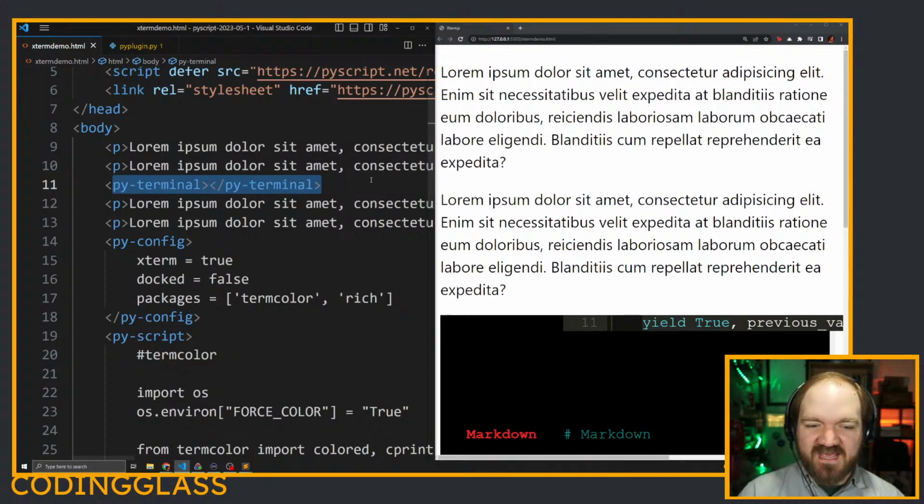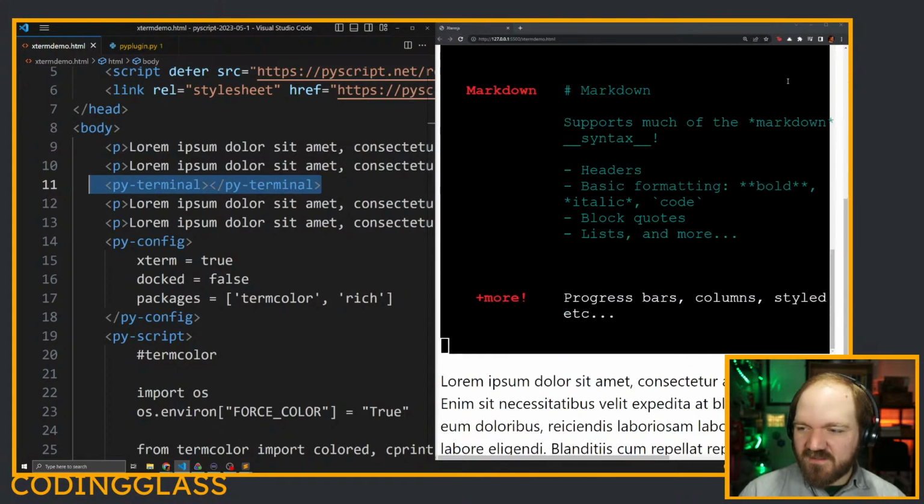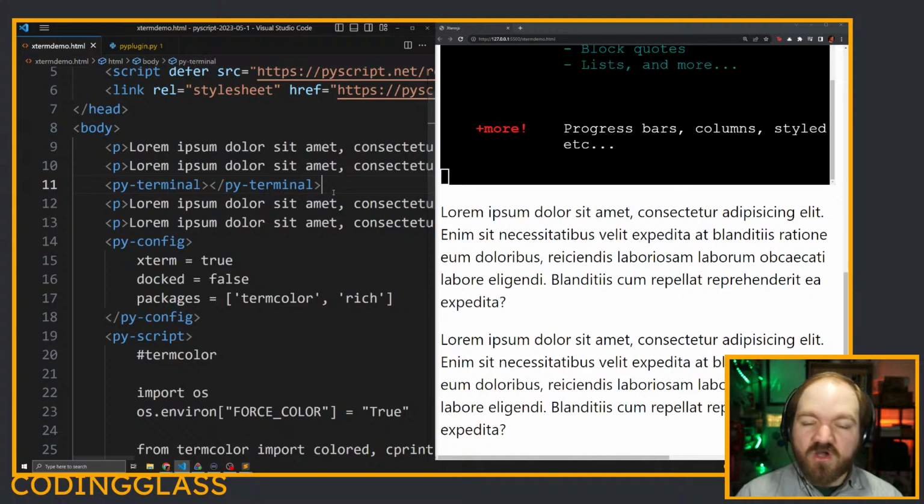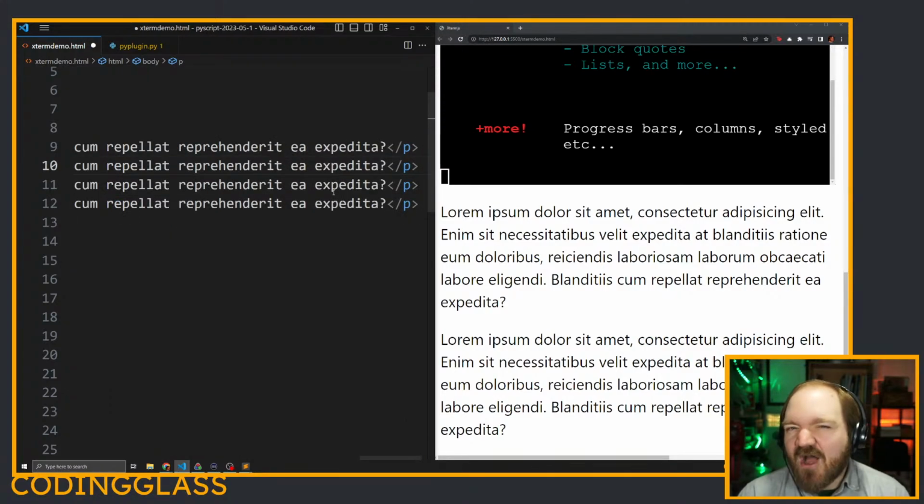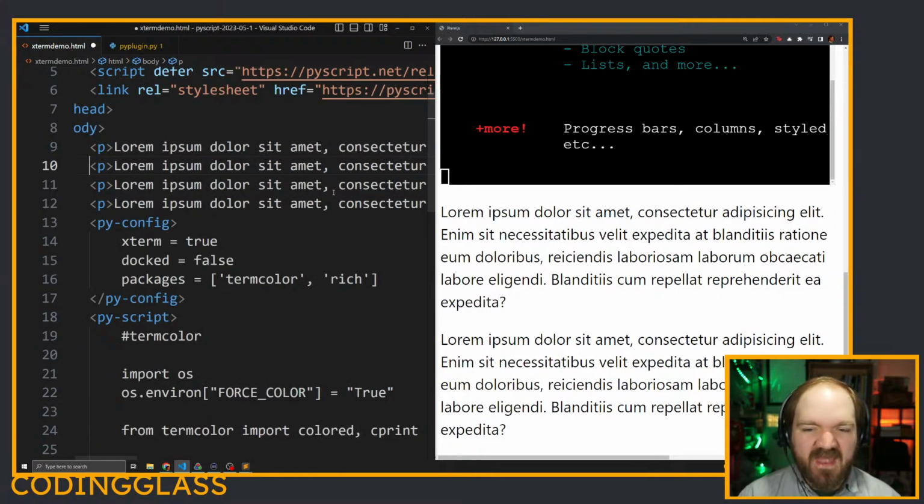So I have 2 paragraphs now, then my PyTerminal, then my other 2 paragraphs, and so on. So all the previous behavior is still there. We've just changed the default to be this docked behavior just because we have found that's what users mostly want, a text output for print statements, for troubleshooting, and so on, and not sort of an inline thing. But if you want it, it's still there under docked equals false.